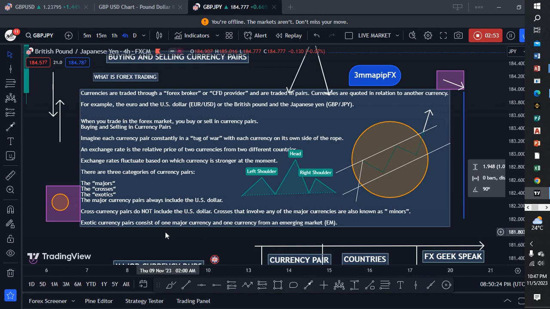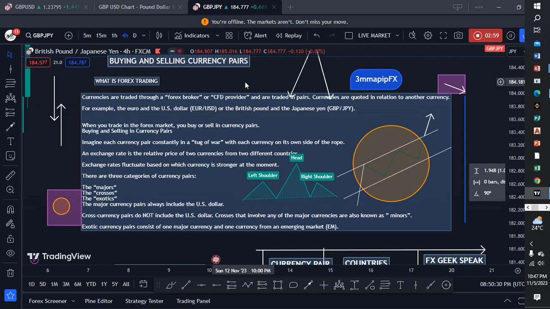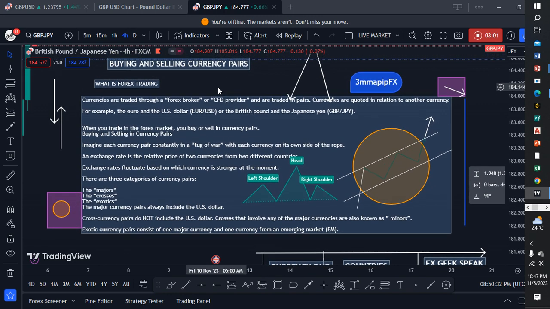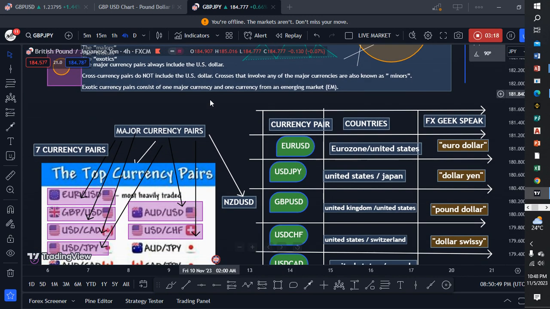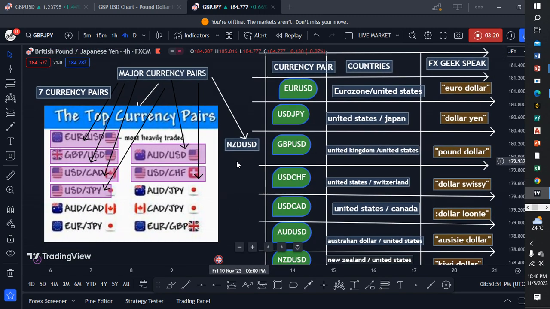So I want us to look at the major currency pairs. In the previous class, we were looking at major currencies, but not major currency pairs. The major currencies are eight, but we also have what we call the major currency pairs. The major currency pairs, there are seven of them, and I want us to dive into them and check on them. So these are the major currency pairs. There are seven of them.